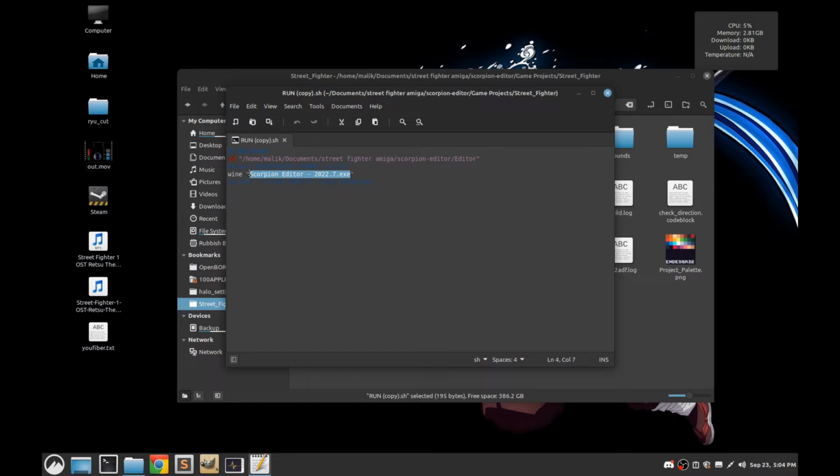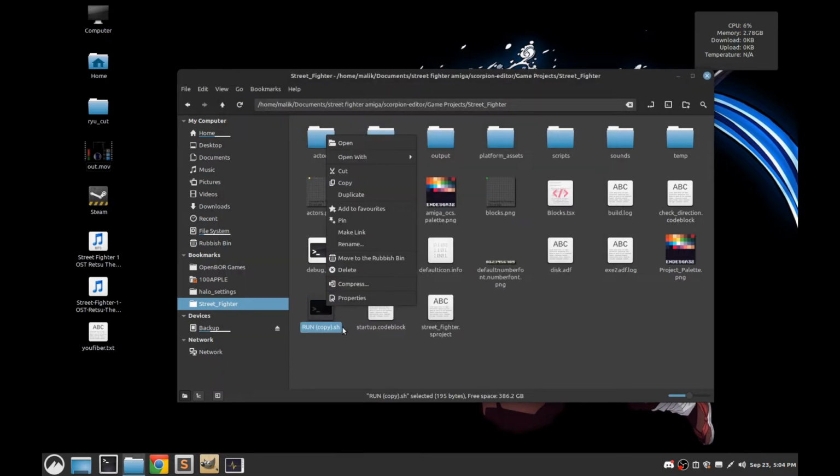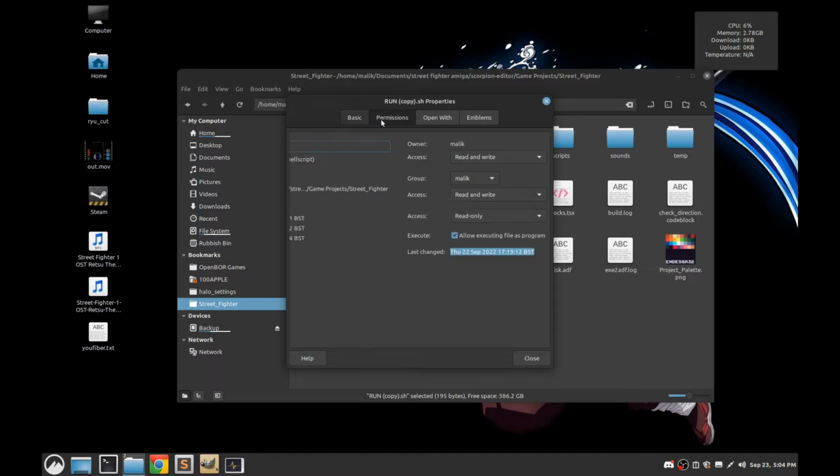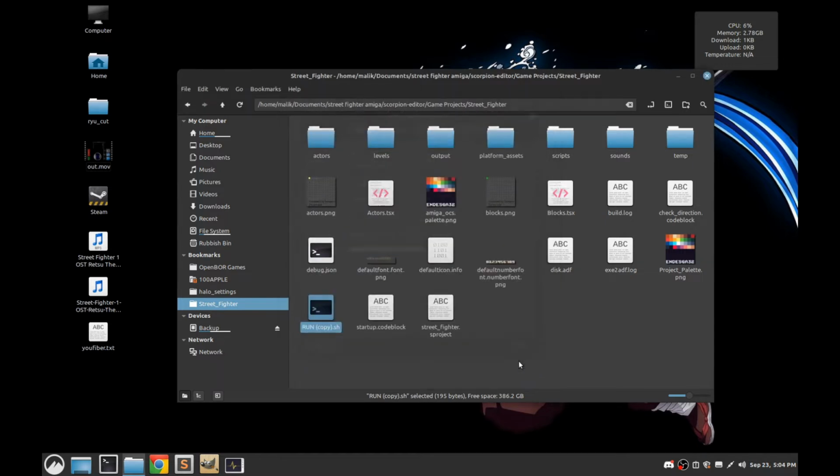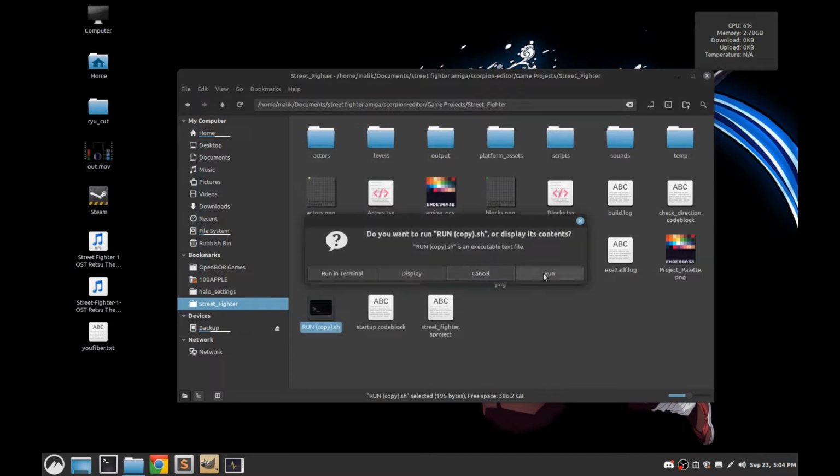I've done it in double quotes to make sure it doesn't get messed up. Whenever you're doing a bash script, just do this at the top and make sure it's executable by right clicking on it and going into properties. So yeah, let's just run that now.